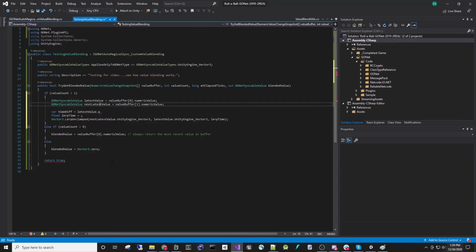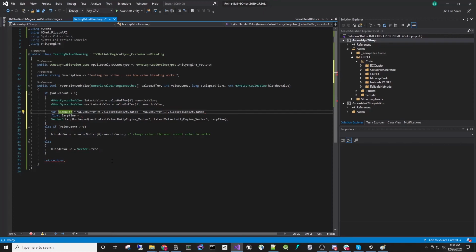Oh, you know what? I can't use the latest value. I need just the latest at elapsed time minus this guy. So the latest time minus the next latest time is basically what we're doing. And that's going to give us ticks.